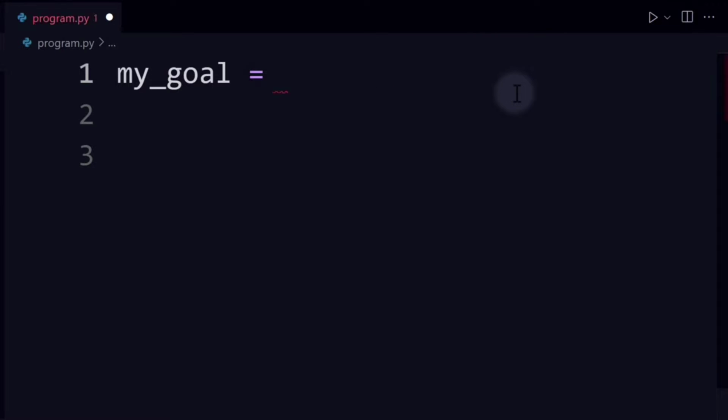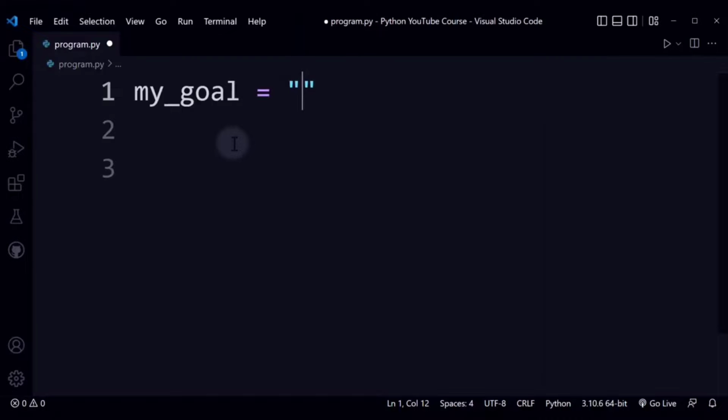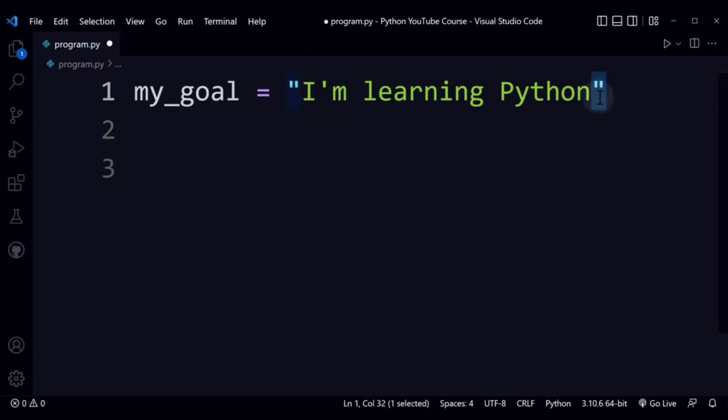For example, if I define my string with double quotes, let's close the Explorer. If I define my string with double quotes, and then I want to write this, I'm learning Python. That's okay because I used a different type of quote to define the string and I have a single quote right here inside.